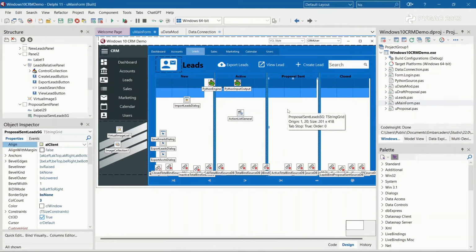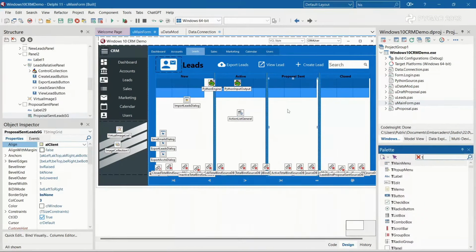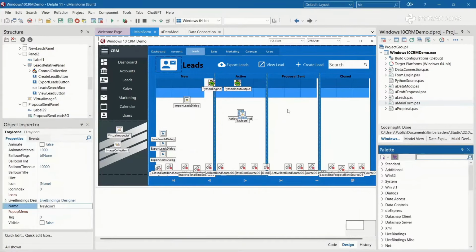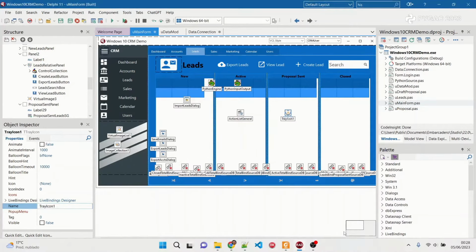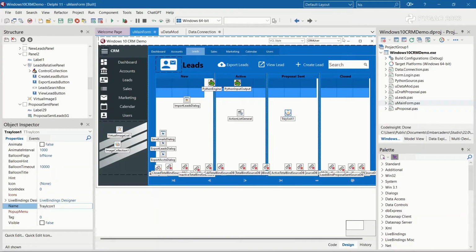Even when we are talking about tray icons, I just put here a tray icon component and configure it, and after that my application will be able to show here in the tray system bar. Okay, and many other features and functionalities we have just simple as that. We can just drag and drop in our applications, configure that with some clicks, and it's done.